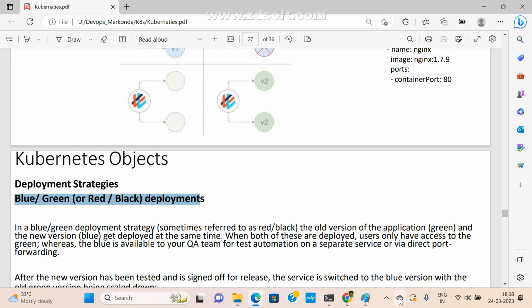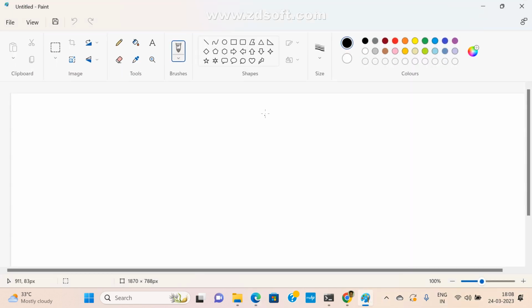So blue and green deployment strategy: the old version of the application is green, and the new version of the application is blue. This is very simple.